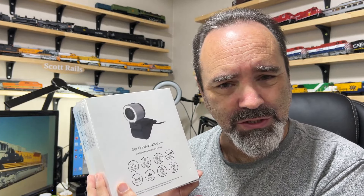Before we get into this, I do want to say a couple of things. I was a little dubious about accepting the offer to review this because I'd seen other people's reviews and it didn't look that great. But to BenQ's defence, this is not pitched to the online gamer community. It's more of a professional camera for professional people, for in-depth reviews of items you can't see on a regular camera. I'll explain that later.